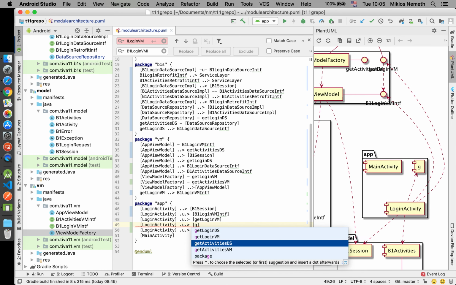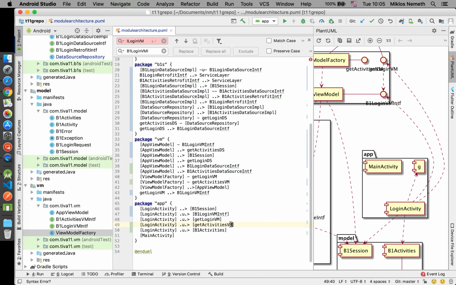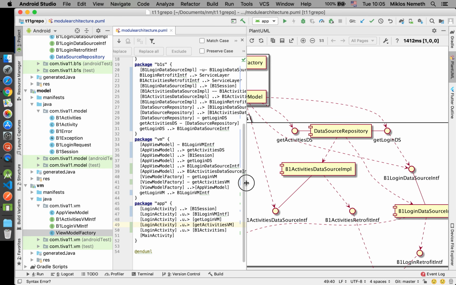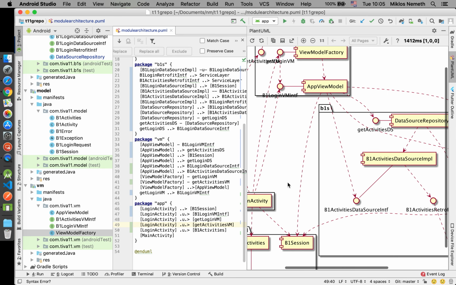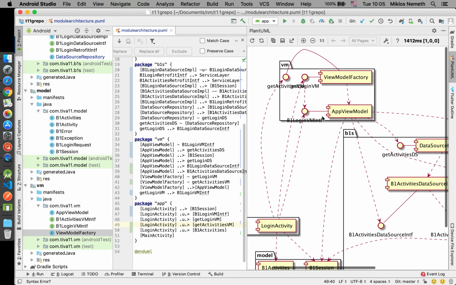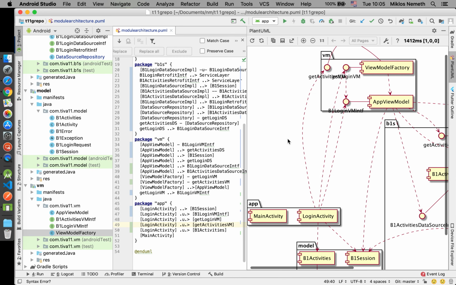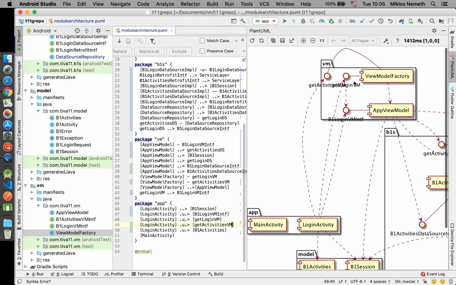Get activities VM. Okay, it is significantly redrawn. So the view model now, okay, so this is the application, now has a dependency. So two interfaces, two functions, the get view model factory. Okay, cool.